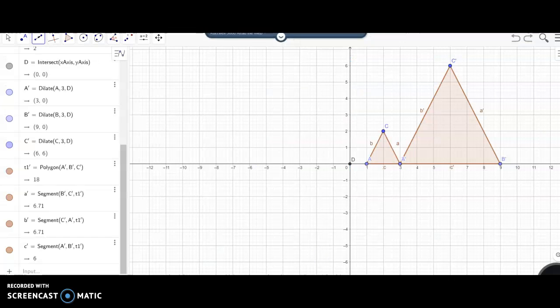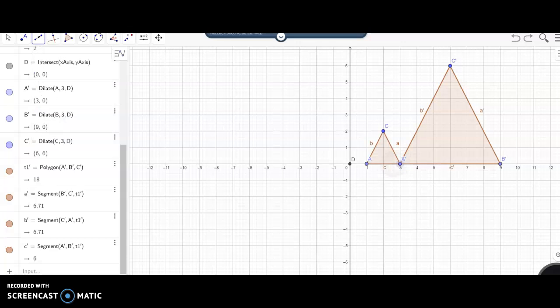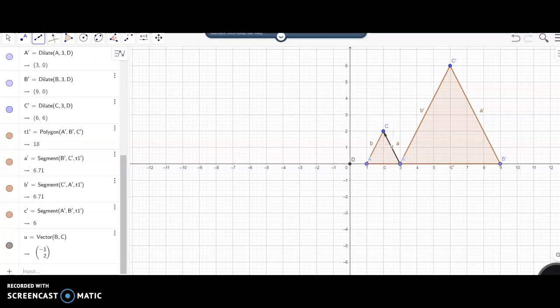So now I go here and select vector. 1 left, oh, 1 left, 2 up. So it will end up there.